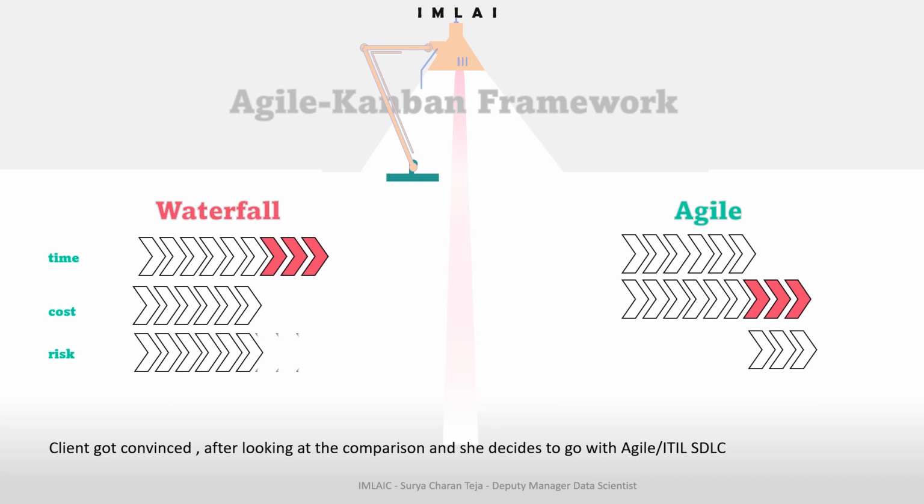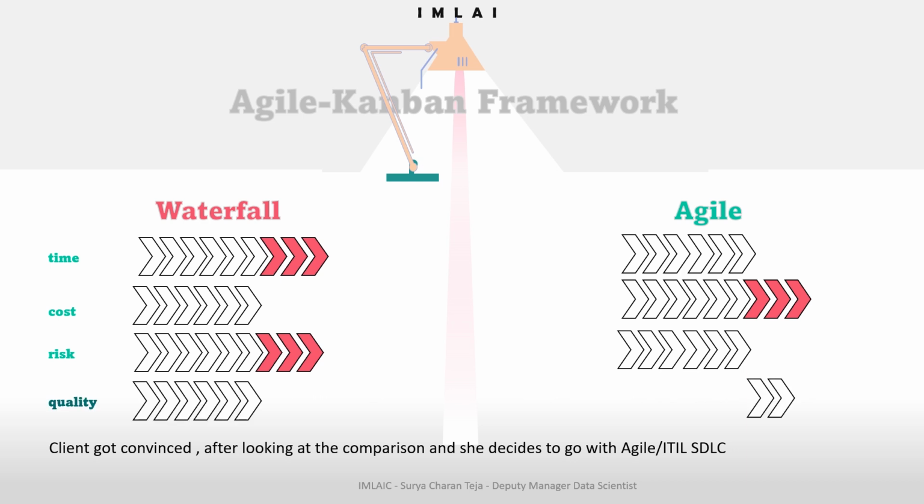In the risk parameter, agile is absolutely fantastic. It is almost risk free because of bug fixing for every small module. Whenever you push a module, you can fix the bug. So in the risk parameter, agile wins. And finally, on the quality parameter, by and large we can go with agile, but there is no hard and fast rule that only agile will give you fantastic quality and waterfall won't. It all depends, but somehow there is a bit of an edge towards the agile methodology.